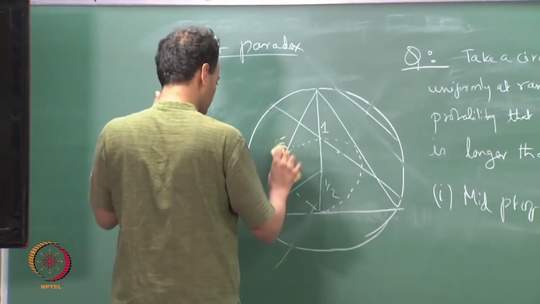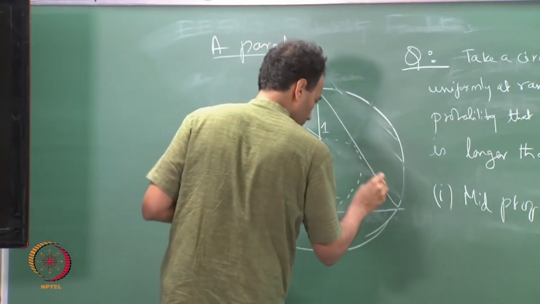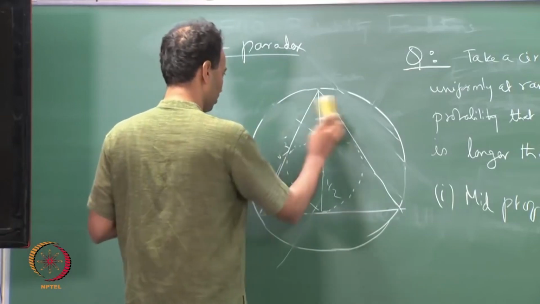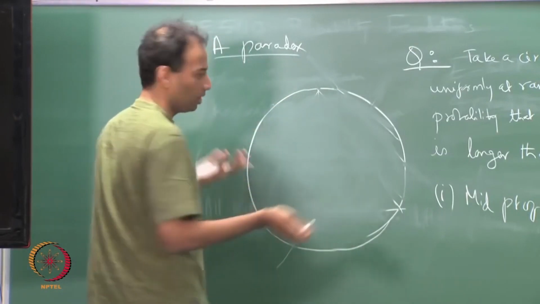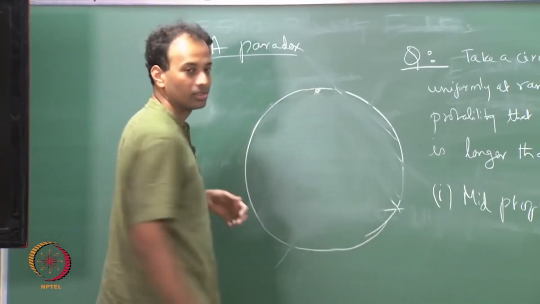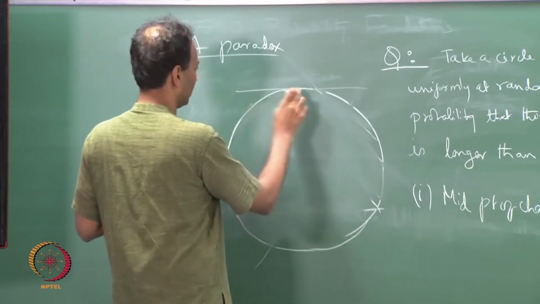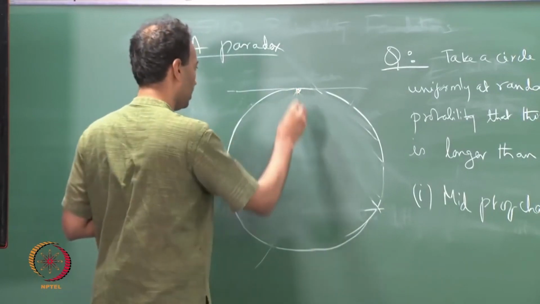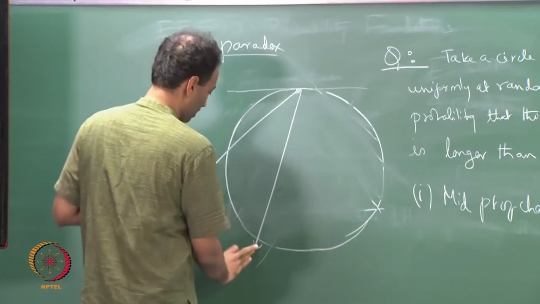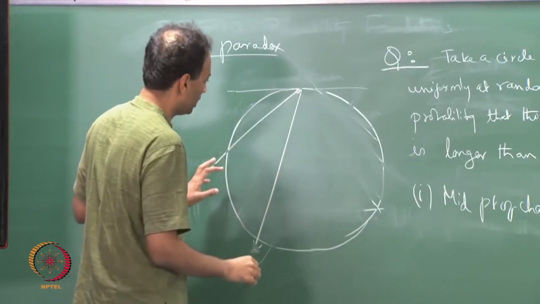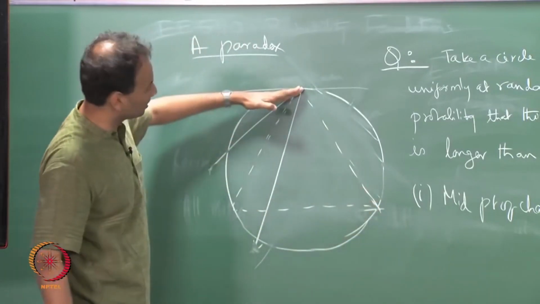So, let us say the second argument goes as follows. Let me erase these, and let us get rid of this triangle as well. Another way to draw a chord uniformly at random is to just fix one end of the chord, wherever you want. Let us say you fix it here, and this is the tangent at that point. This is one end of the chord, and you can draw the chord like that or like that. Whether this chord is longer or shorter than square root of 3 will depend on the angle it makes with the tangent. If I draw an equilateral triangle from that point, it will look like that.